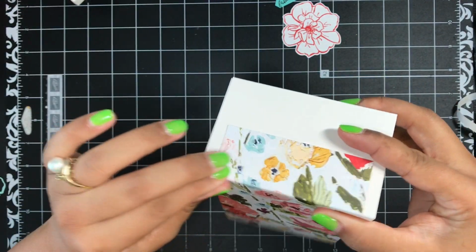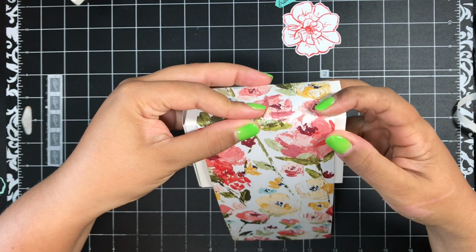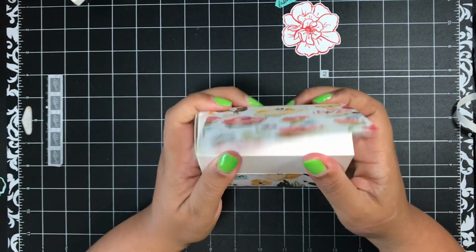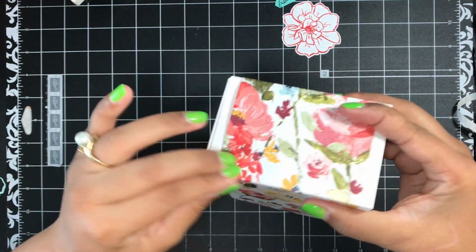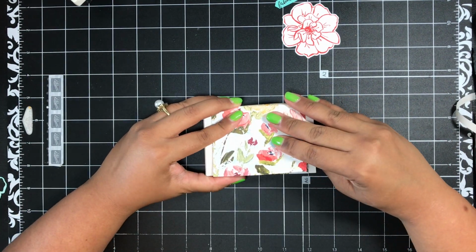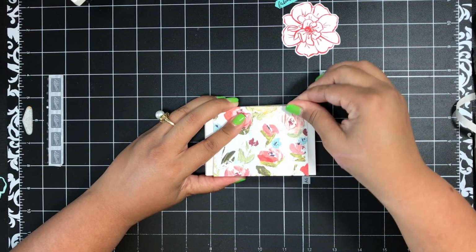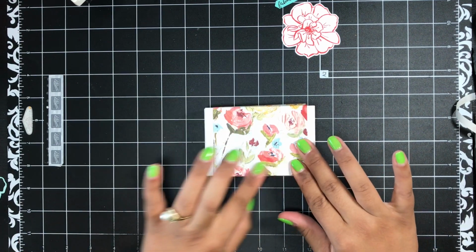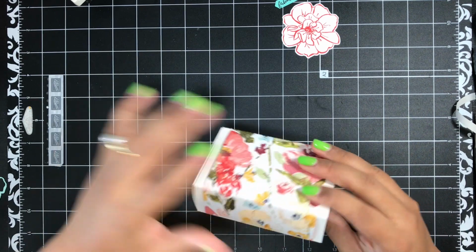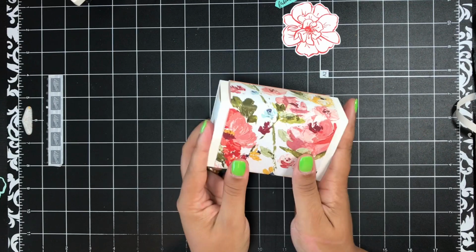And I didn't care if it was exact measurements, which is why I didn't create any actual score lines for this. I'm just wrapping and pinching as I go so that it has a nice tight fit. That works for me. If you want it a little bit more specific, you could always measure out where those exact score lines would be, but it doesn't bother me. Okay, and then adhere it down, and look, it is a perfect 10 inches around when you do it that way. All right, so we've got our little belly band on.